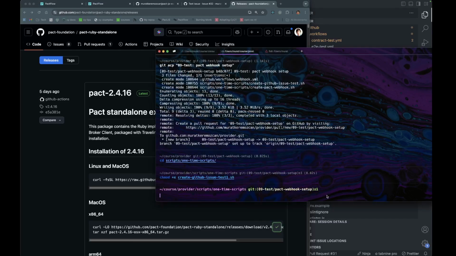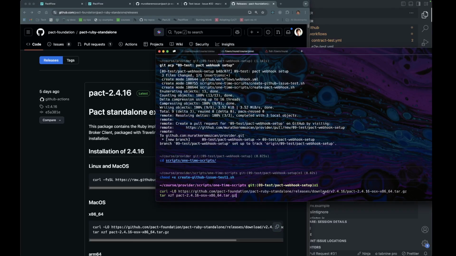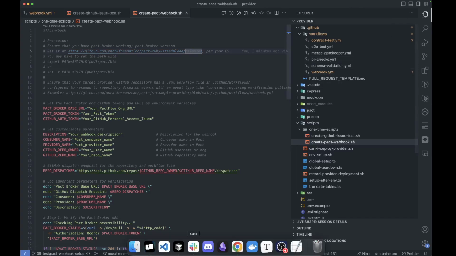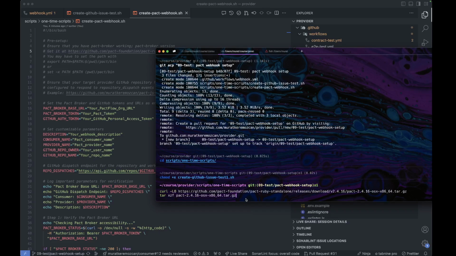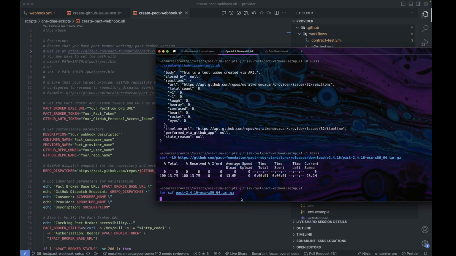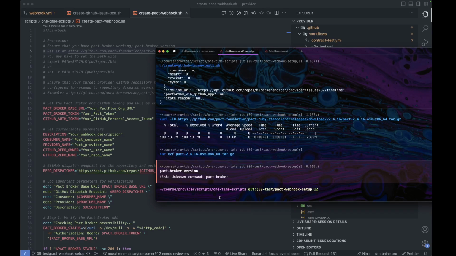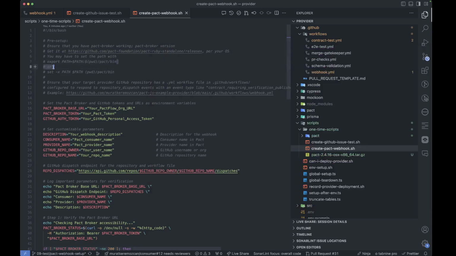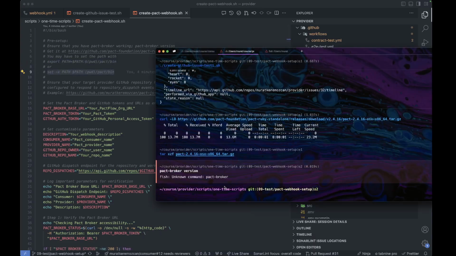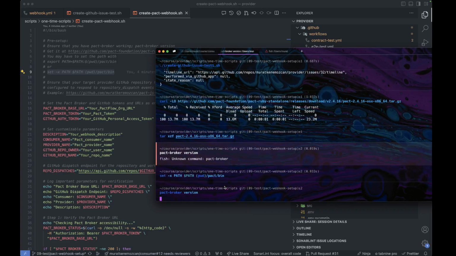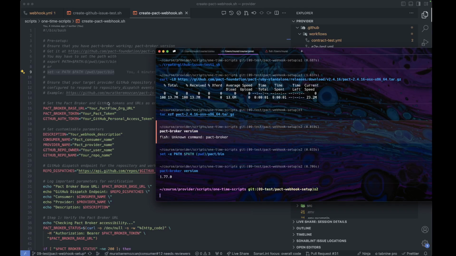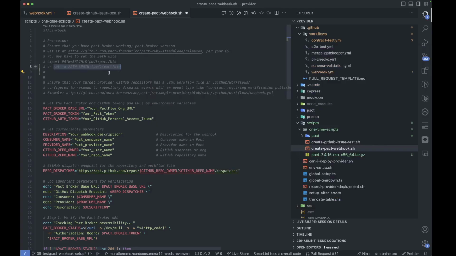So I have Mac OS. Run this thing. I believe it's going to add some things here. You either git ignore it or just remove it later. Okay, and I did the tar file. So let's do pact broker version again. Again, it doesn't know it because you may have to set the path. With Z shell, this is what you would do. With fish, if I'm using fish, this is what you would do. You set the path, and then when you ask the version, it should give you something. That way, you have ensured the pre-setup, step one.